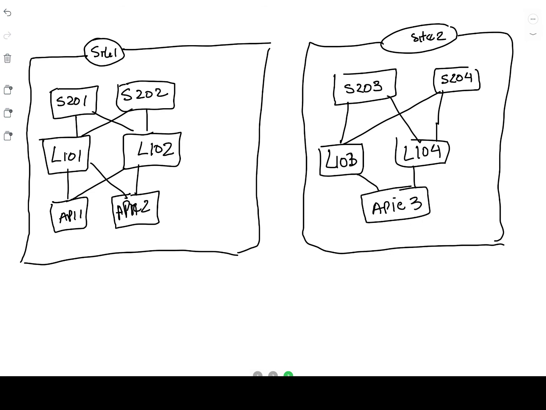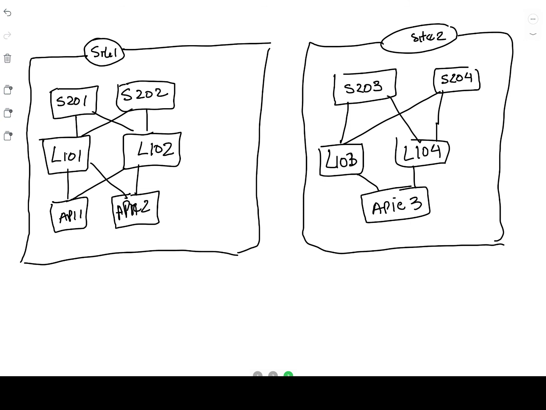This is where you deploy the APIC 3. But the question now is, how do we interconnect these 2 deployments?